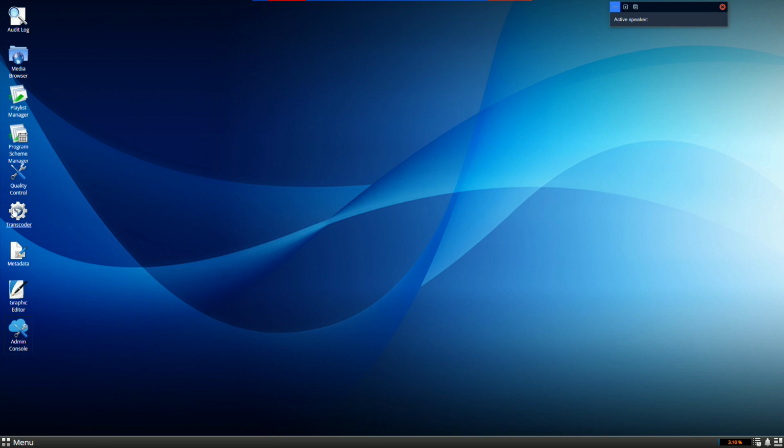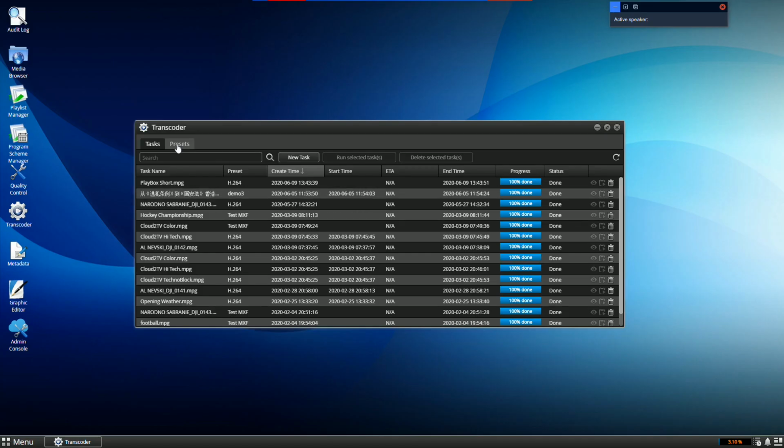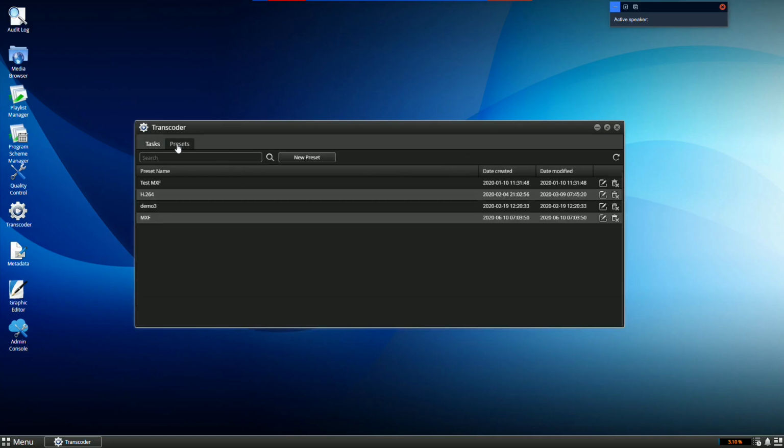Another module we have is Transcoder. This is a tool that allows any asset you bring into the system to run through a transcoding process if you want to, which means we'll take it from whatever format and transfer it to a specific format that you decided to use in your system, let's say for stability, or because you're using another video editing system and you'd like the files to be in the same format, so it's easy to video edit and bring them back into the system.